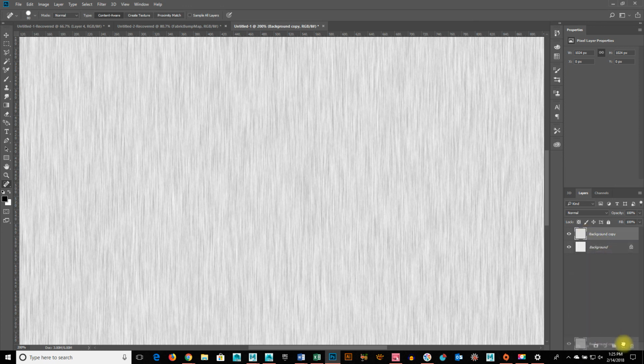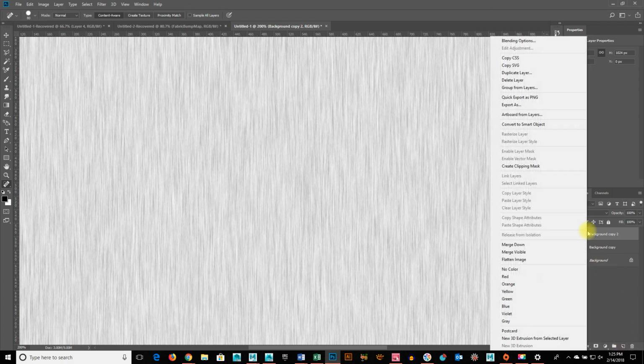At the bottom right of my layers, there are these icons. All the way on the right, there's a garbage can, and to the left of it is a new page. You'll notice that icon in Windows and stuff, or Word. Drag that layer into that icon and let go, and it duplicates it.